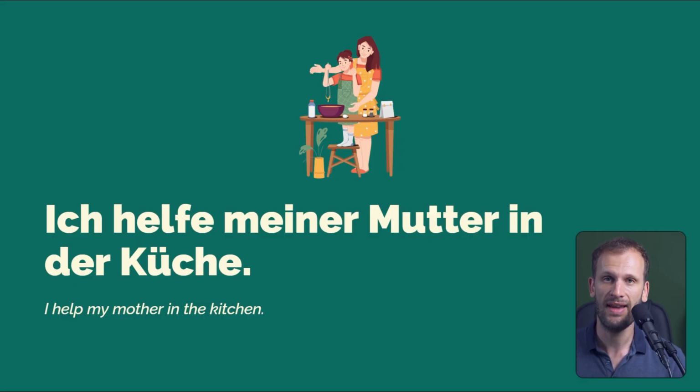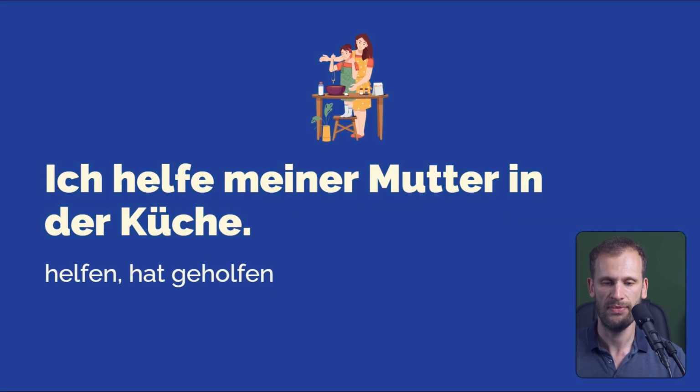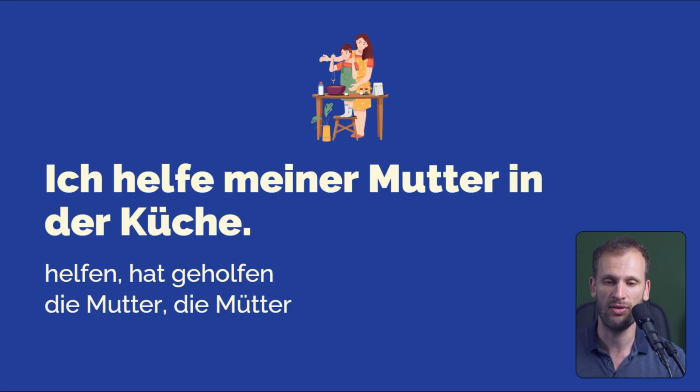Helfen is a verb that takes the dative case. But there are far more verbs, maybe 10 times more verbs in German, that take the accusative case. So whenever you're in doubt after a verb, take the accusative case and you will be correct most of the time. Also, let's take a look at the past tense of helfen. Helfen and then hat geholfen. That's the perfect past tense with this irregular Partizip 2 form. And also we have a noun here, die Mutter, in the plural, die Mütter with an umlaut.